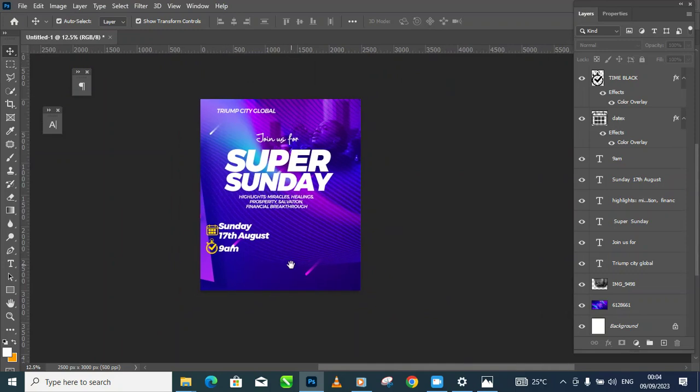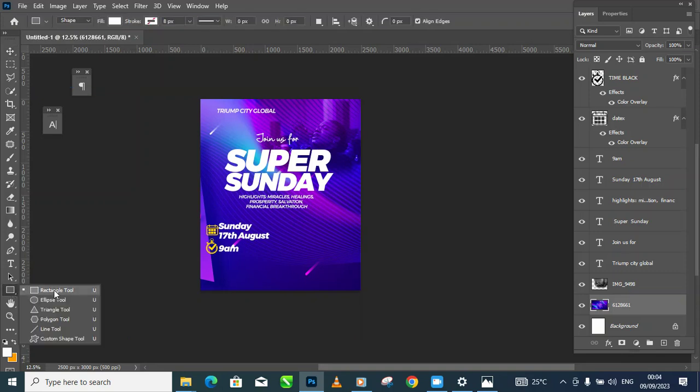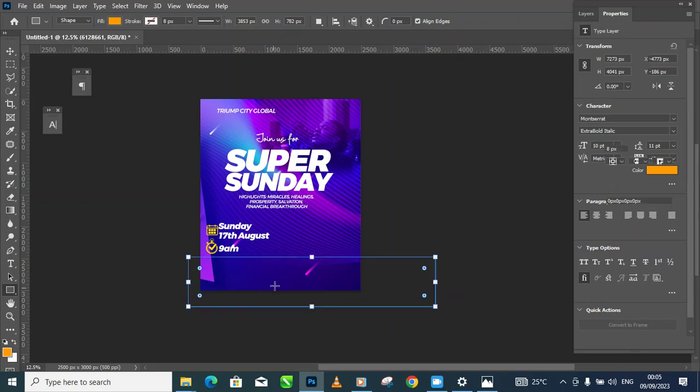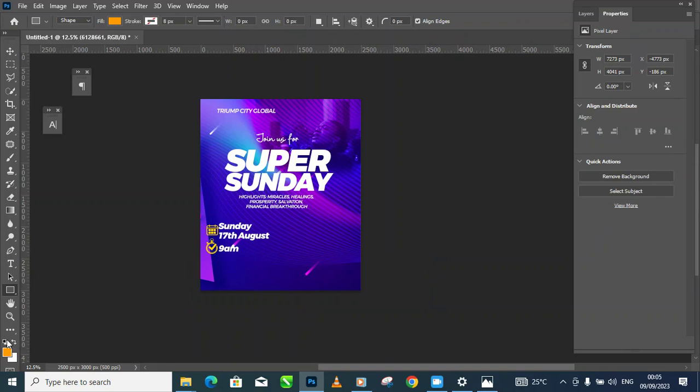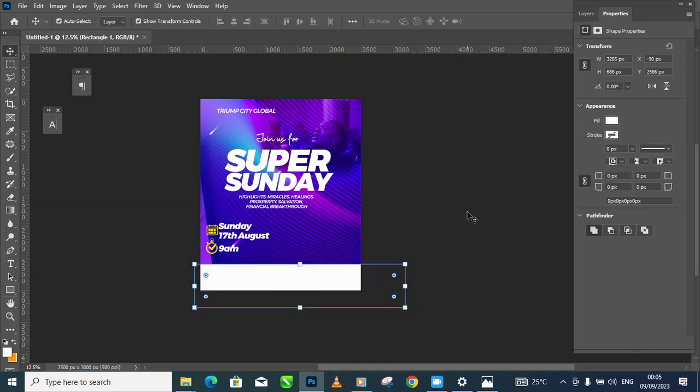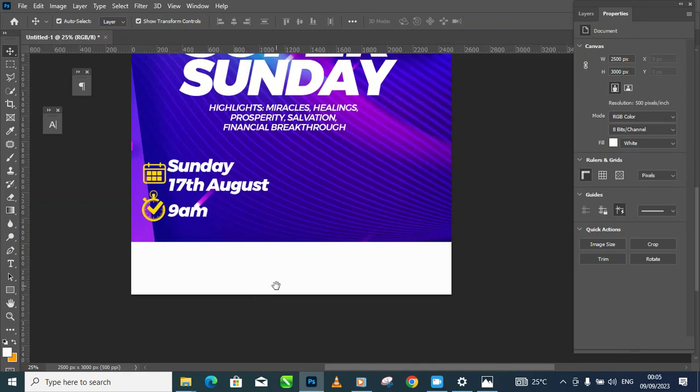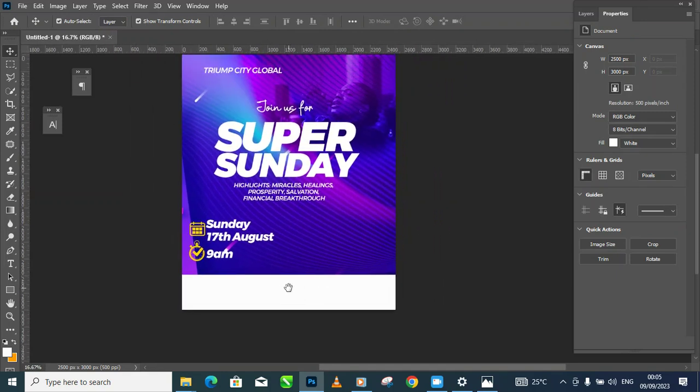So what I'll do next is I'll select this background and then select my rectangle. Yeah, this is a rectangle too, and then this is white. It is okay this way. If it was on orange, watch, you can see. But I don't want to use orange. So Ctrl Z to undo. I'll put it back on white, and then I'll draw the rectangle. Okay, so this is the rectangle. And then I can now type.